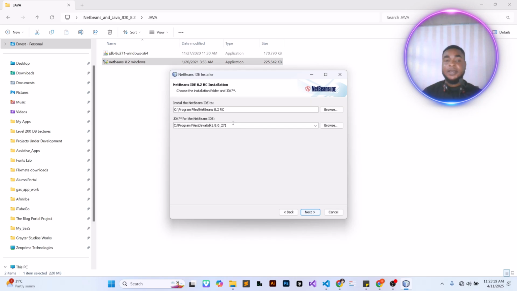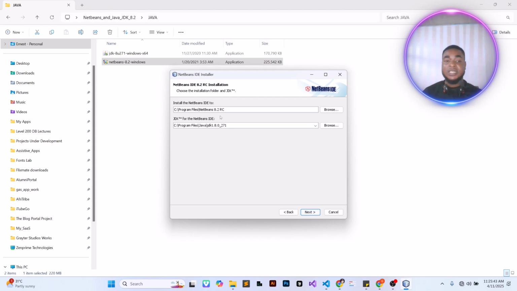What will happen is this is actually going to look up the JDK we've installed. You realize that when you look at the second part of these instructions here, JDK is indicated, and it is able to point to the location containing our development kit. And NetBeans is also going to be installed in Program Files, NetBeans 8.2 RC.